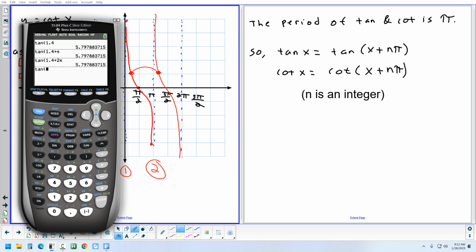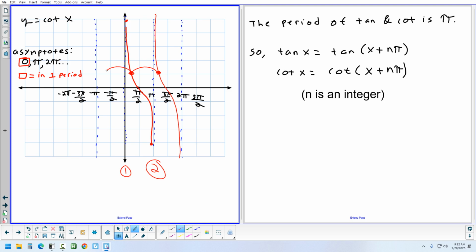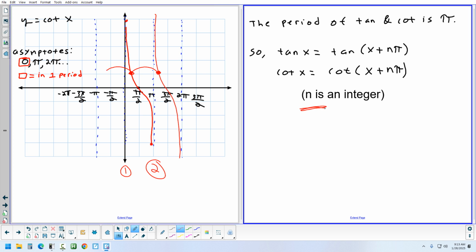You could also look at cycles before. If you subtract pi, you're getting the same answer, but this time you're going back a cycle. So adding any multiple of pi to a value does not affect the tangent or the cotangent. Now, if you add something other than a multiple of pi, let's say 1.5 pi, you can't do that. You can't add half a cycle and get to the same spot. You either add a full cycle or you subtract a full cycle.